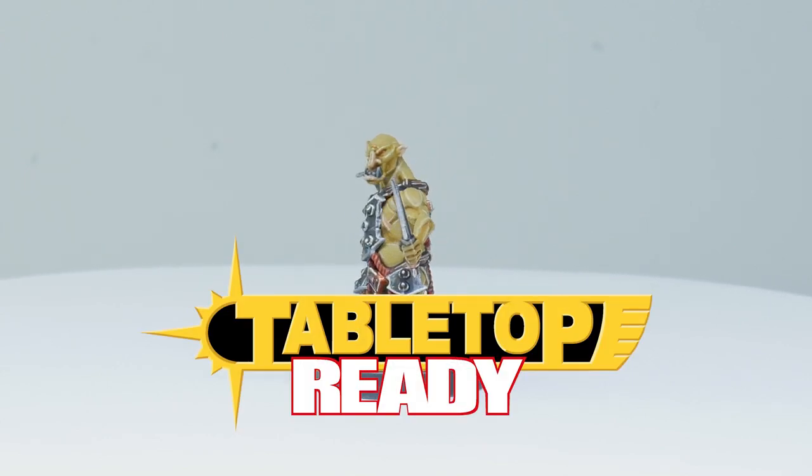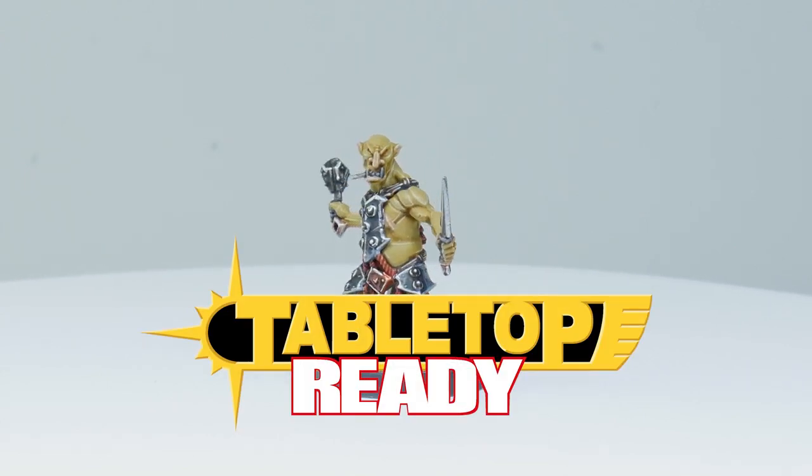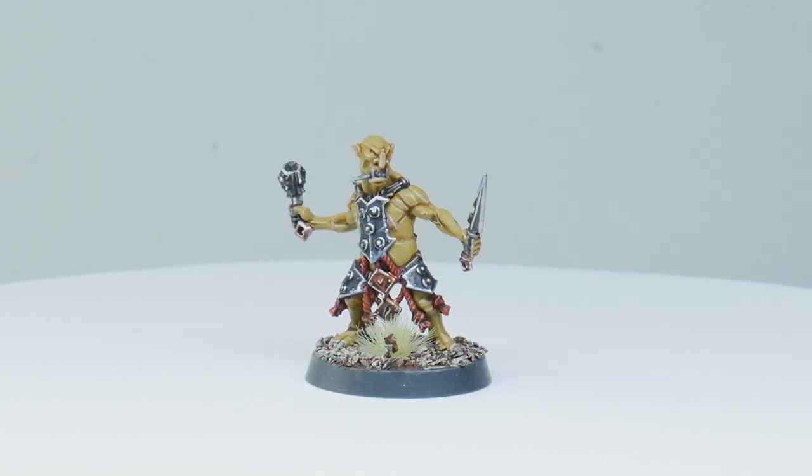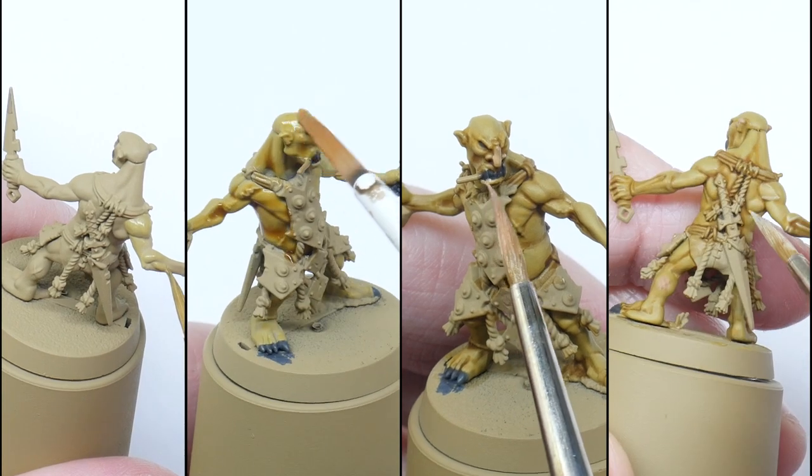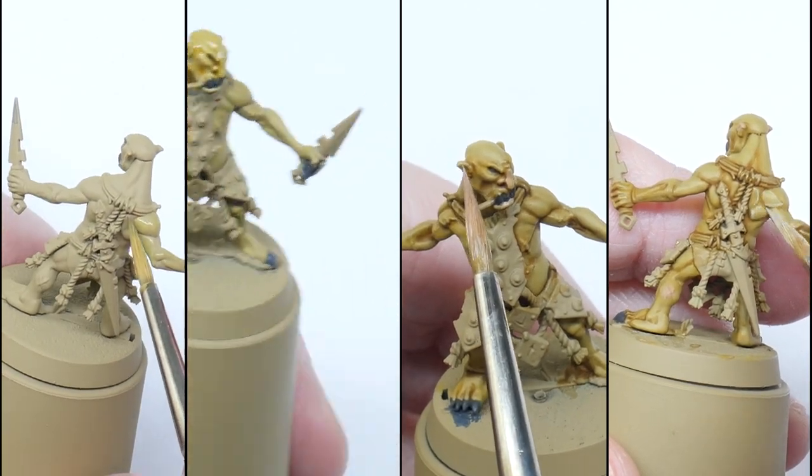Welcome to TableTopReady, my name's Michael and in this video I'm going to show you how you can paint your Hob Grotz skin. I'm going to show you step by step how you can achieve Hob Grotz skin very similar to the way Games Workshop paints theirs.